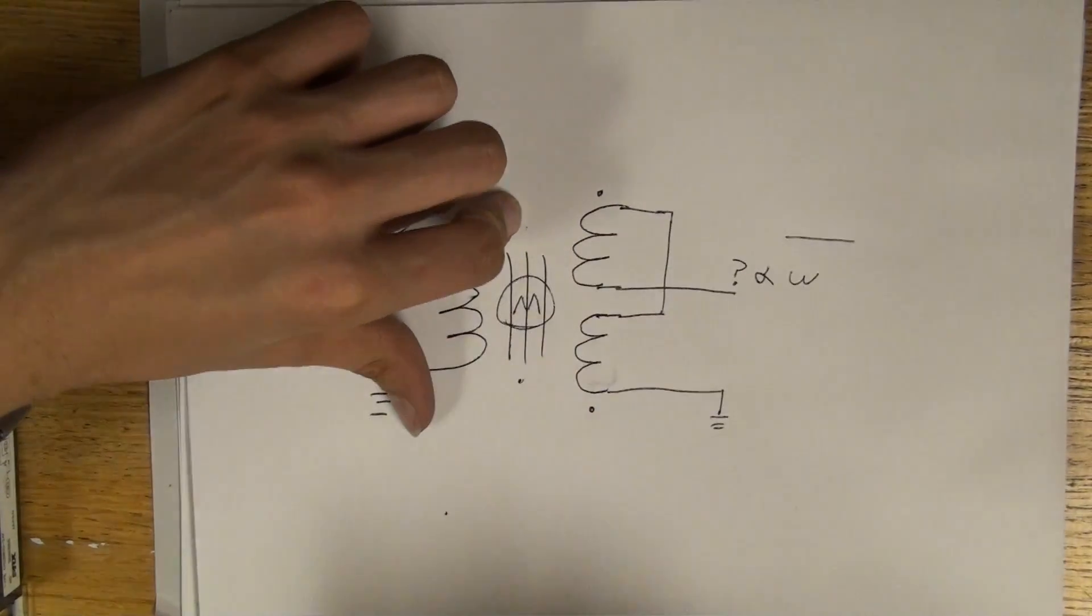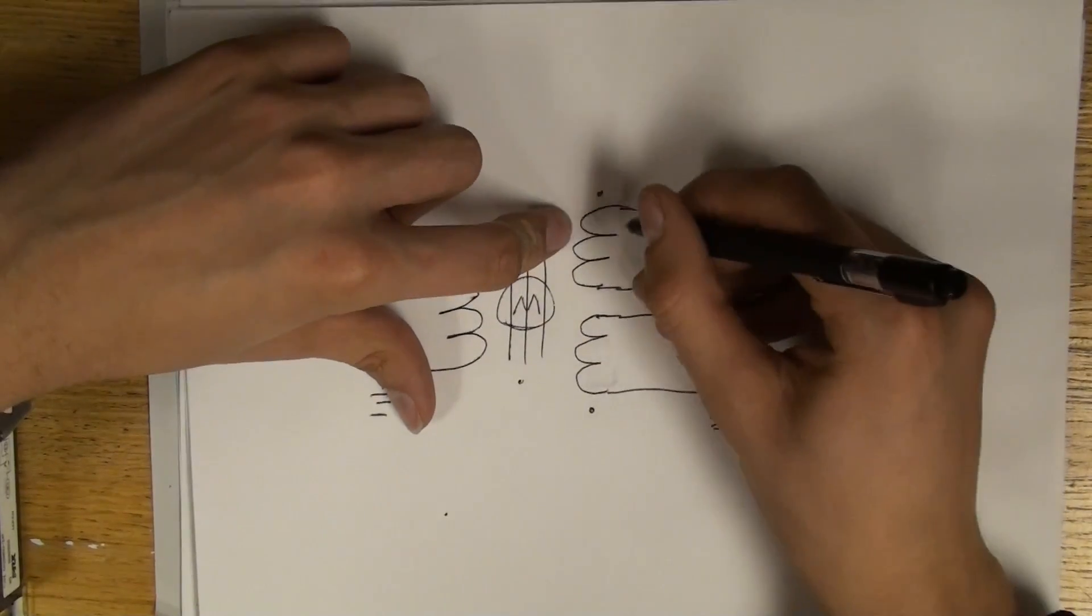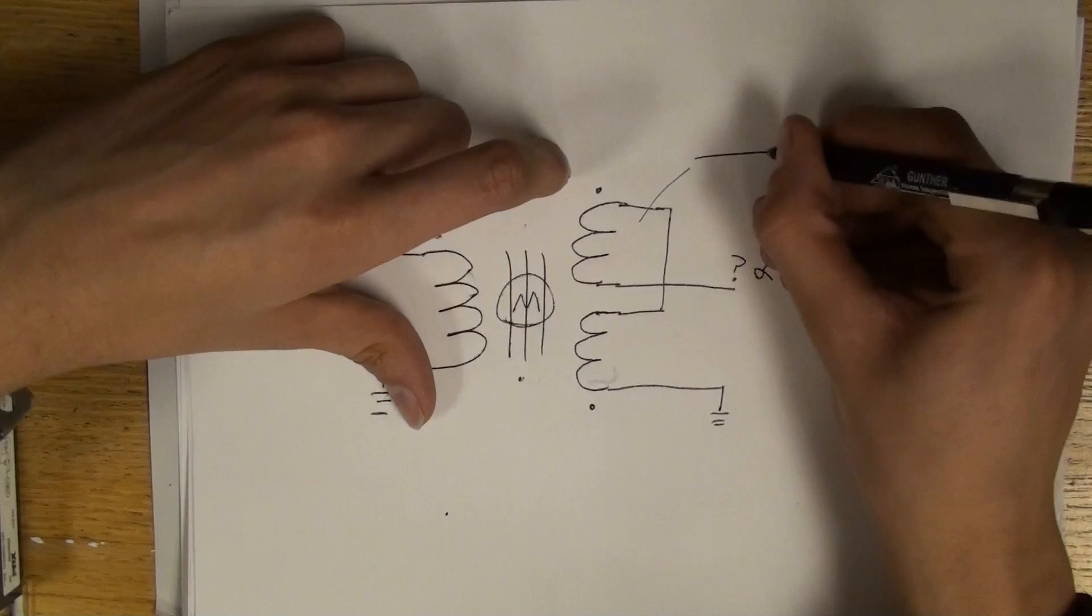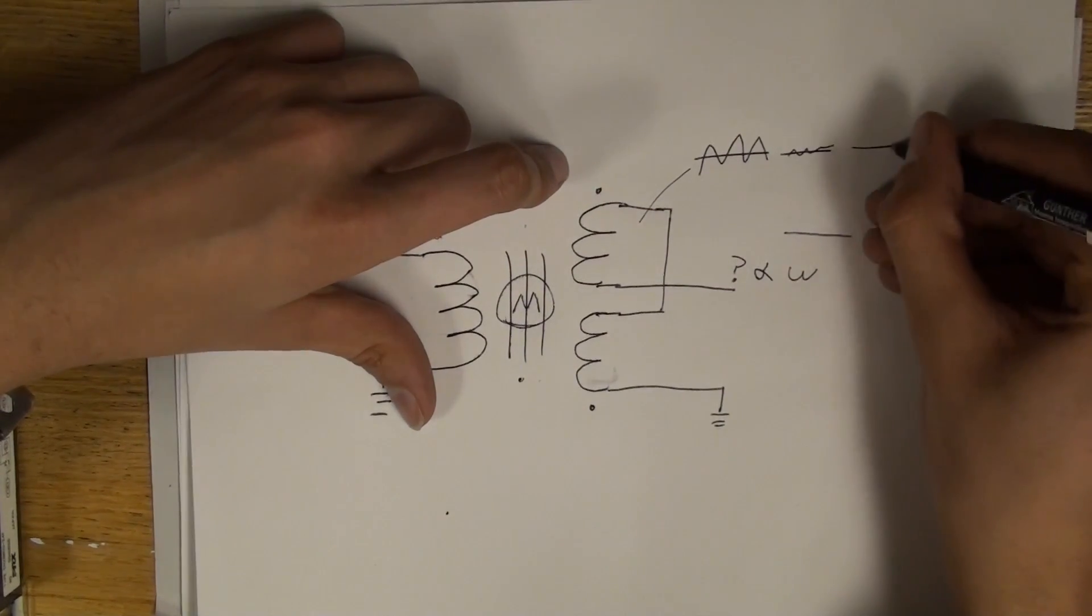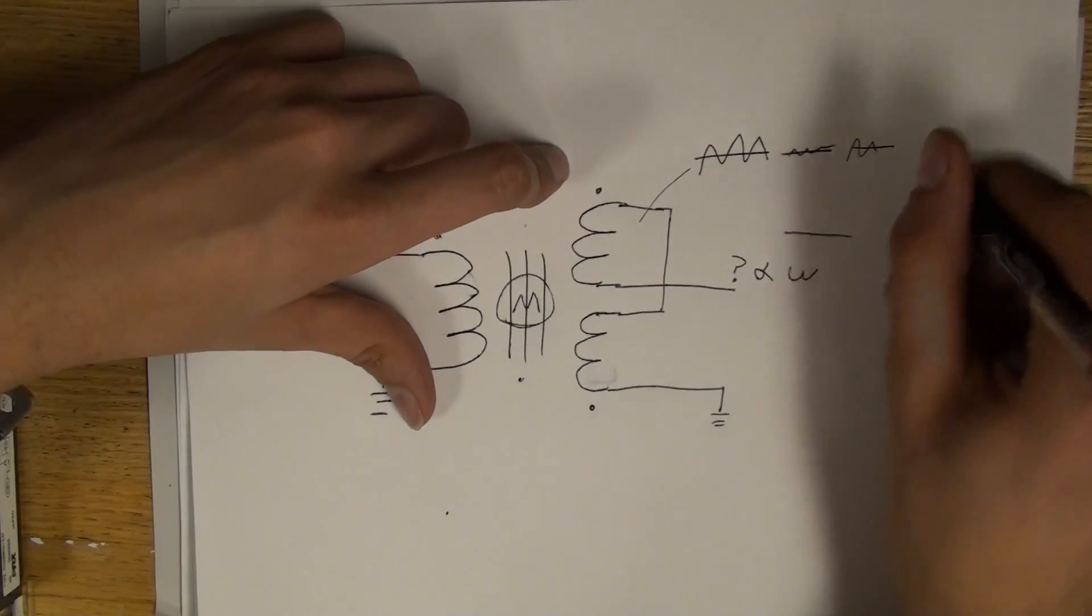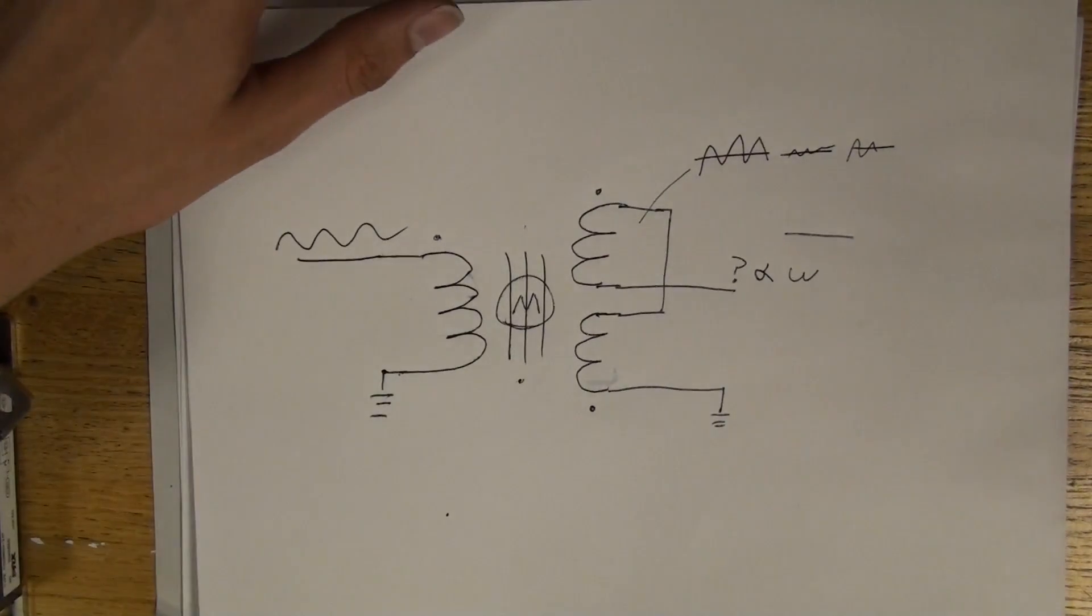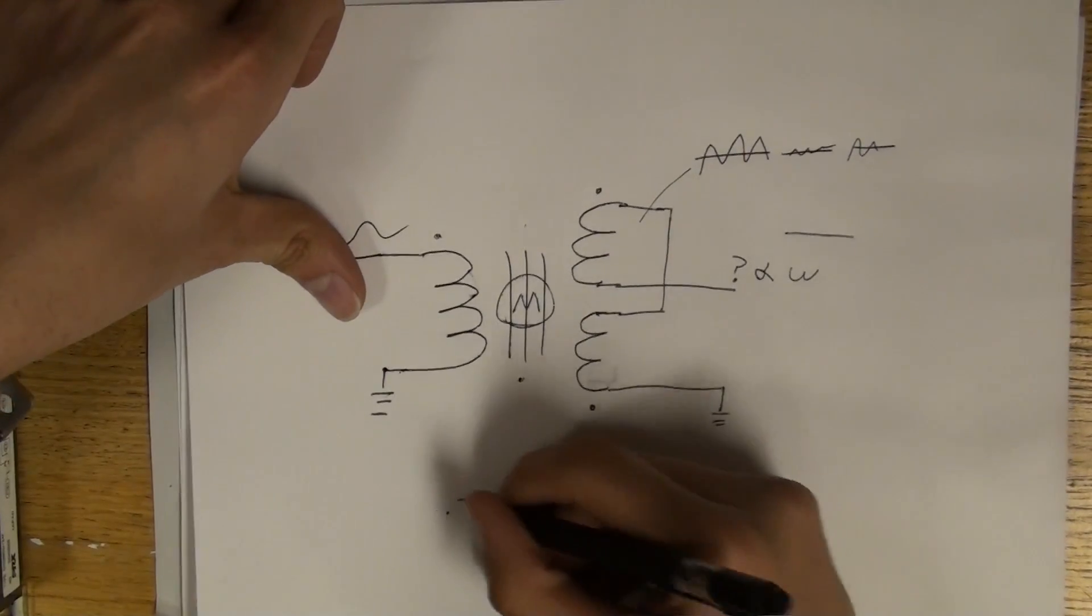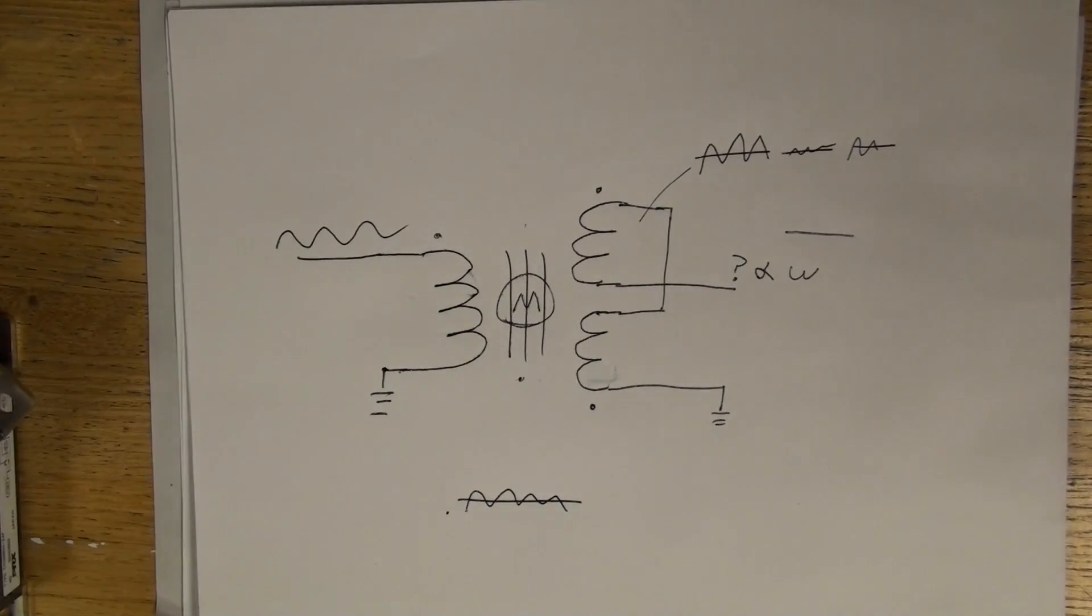And these two coils end up no longer canceling each other out, and rather, we are going to get something which could be, say, a high amplitude wave, or a low amplitude wave, perhaps a high amplitude, low frequency, phase shifted wave. In the case of this gyroscope, we end up getting a wave which is going to be both amplitude modulated and phase modulated, based on the direction of rotation of the gyroscope. And that's useful to us. It gives us two pieces of data.